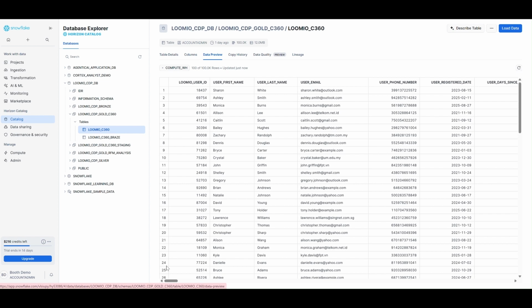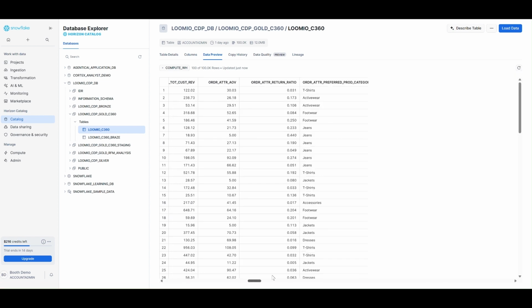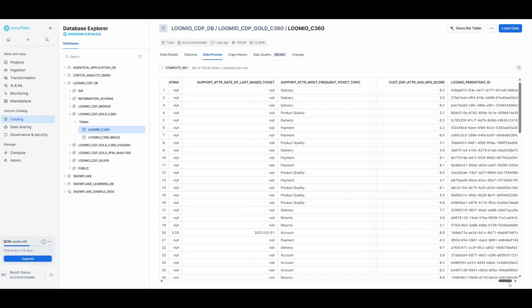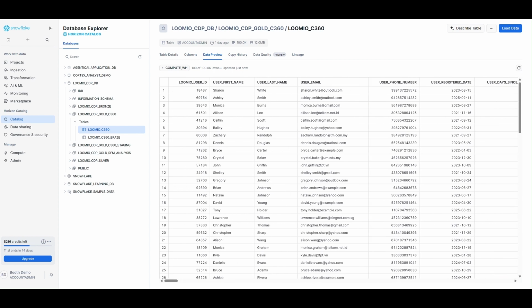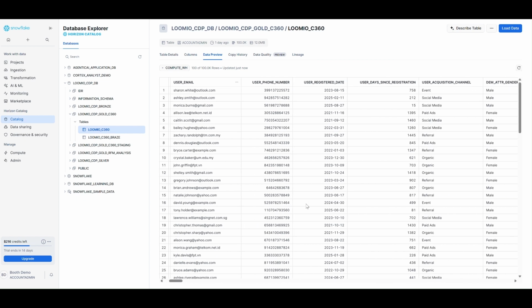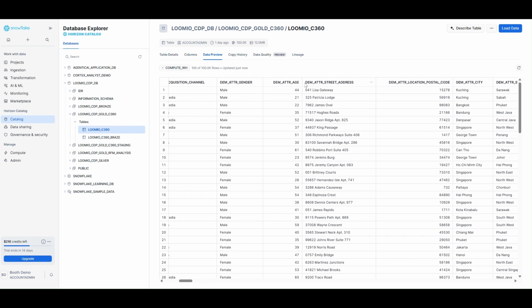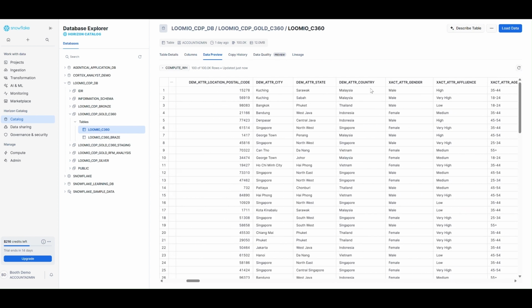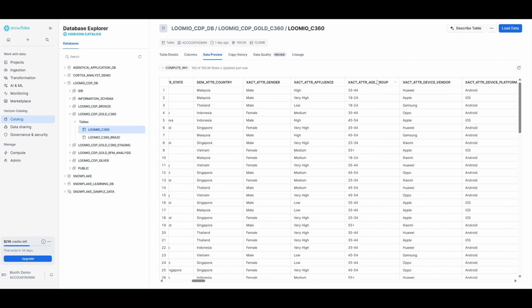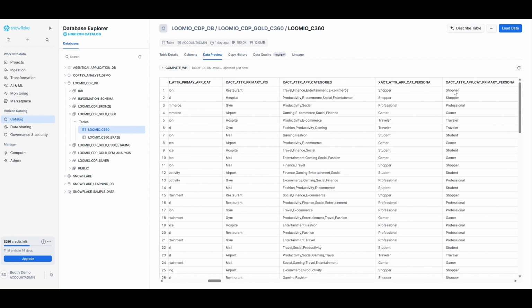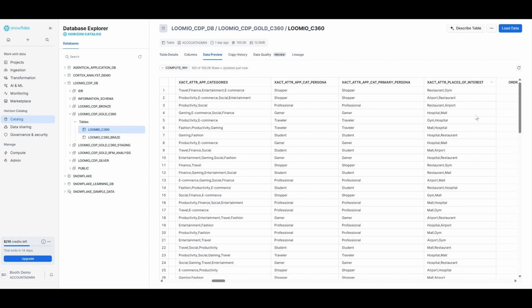In this table, each record uniquely corresponds to a customer, and each column represents an attribute that deepens Lumio's understanding about the customer. The persistent person ID generated from the identity resolution process is also included, ensuring every customer is consistently identifiable across datasets. The Customer 360 gold layer contains multiple fields as columns that capture a wide spectrum of attributes, including demographic attributes such as city, gender, and age group. Enriched attributes derived from ADA's exact service are also included, adding additional context such as app usage persona, affluence, and places of interest.